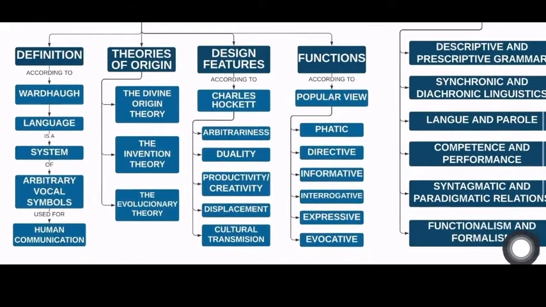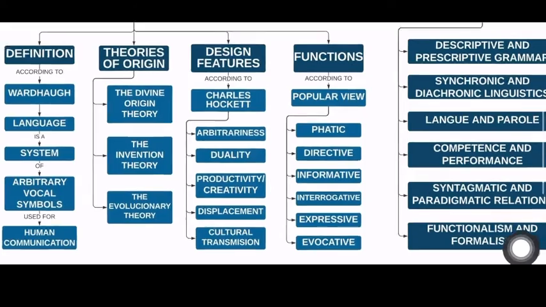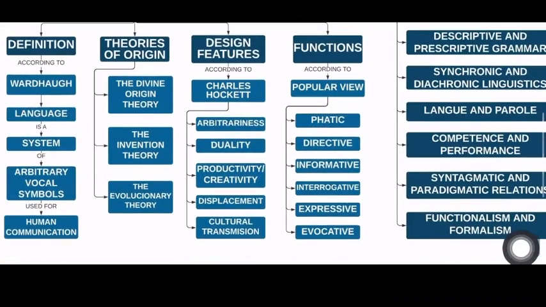Design features of language. The features which are thought to distinguish human language from animal cry systems. The American linguist Charles Hockett specified the following 7 design features of language. 1. Arbitrariness. There is no logical connection between sounds and meanings, or the linguistic forms bear no natural relationship to their meaning. 2. Duality. The property of language with 2 levels of structure, one of sounds and the other of meaning.